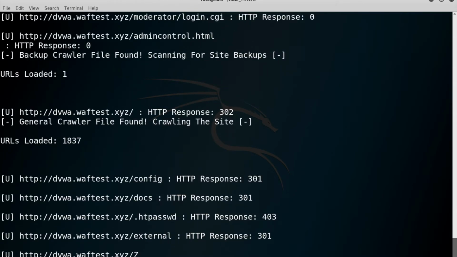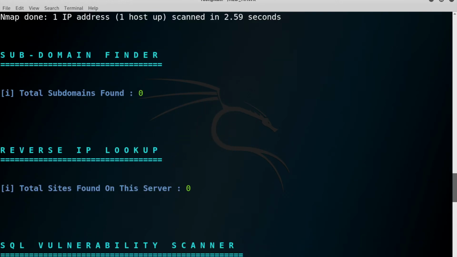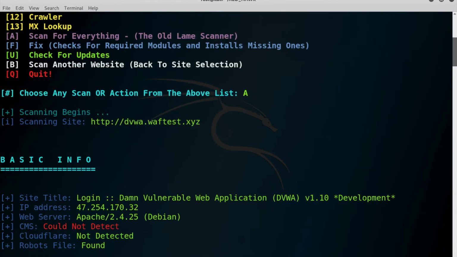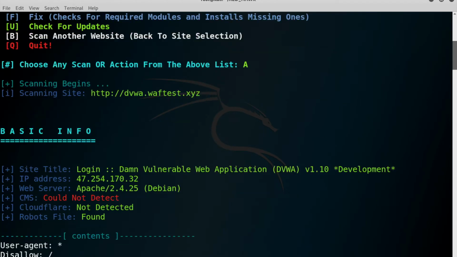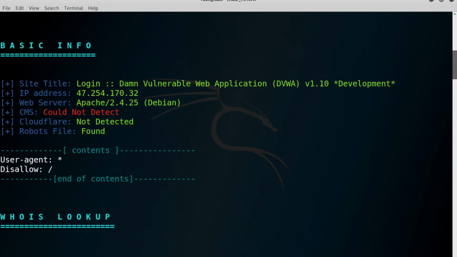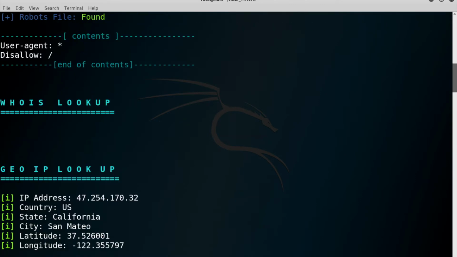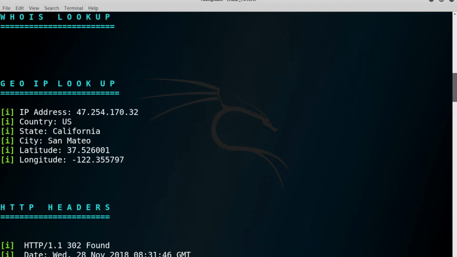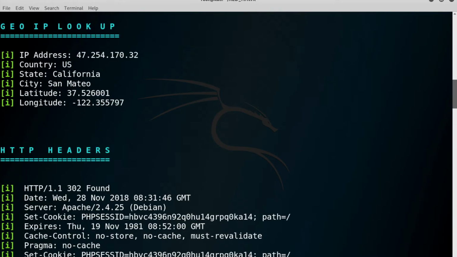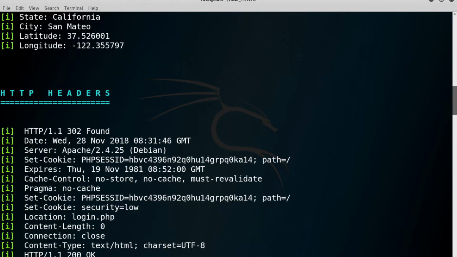The scan is complete. We'll review what information we received. We have a site title, IP address, web server type, whether CMS is used; Cloudflare wasn't detected. We see information about the IP lookup, some HTTP headers.